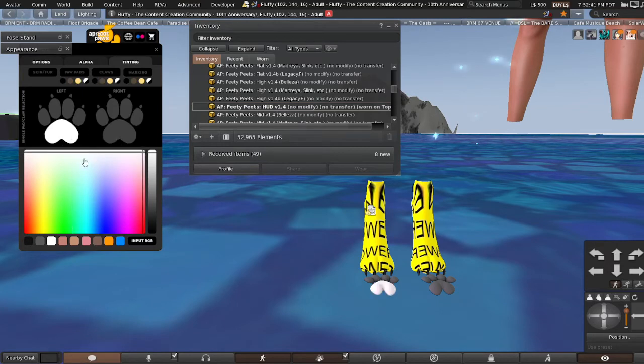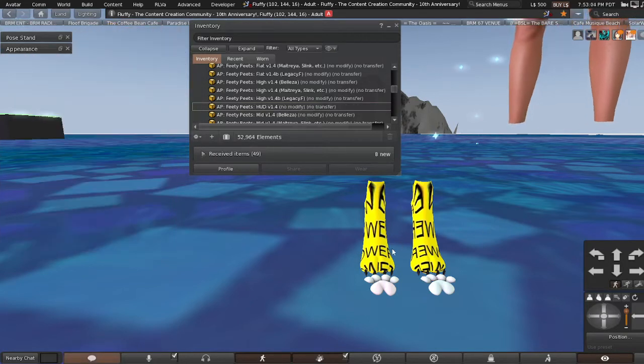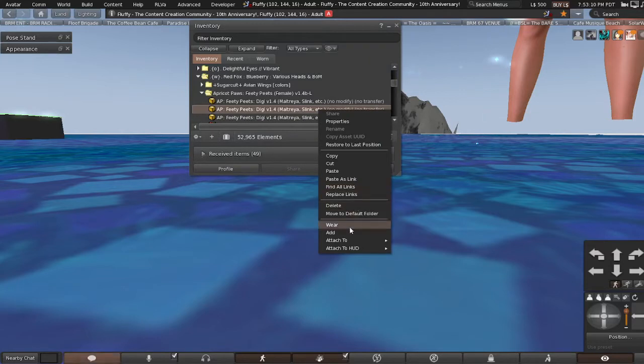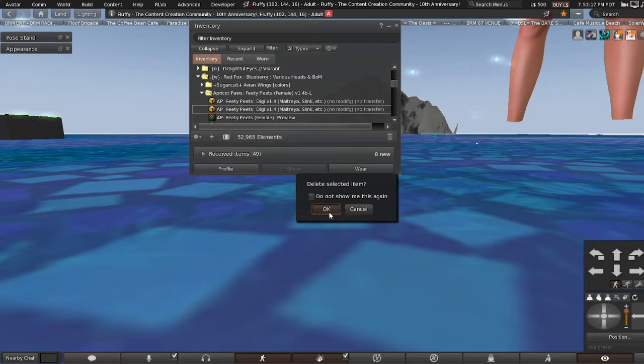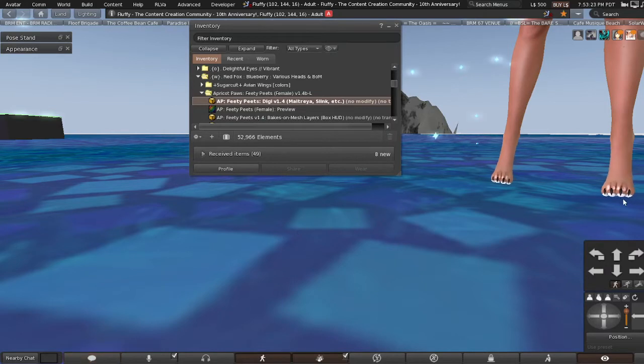I dye the bottoms of the Feety Peets white. You have to tint them white because textures otherwise do not work. And then once you're done doing that, detach the HUD, detach those. Okay? Okay. And so I don't get confused, we are doing this. So they're supposed to look like that.